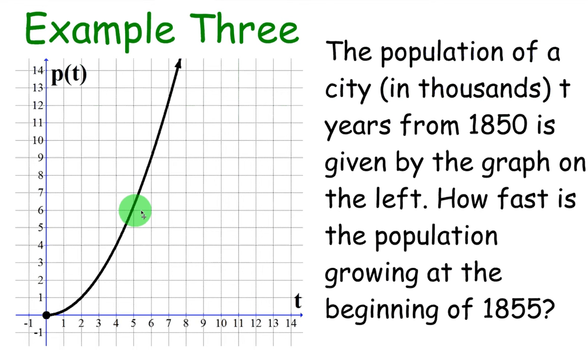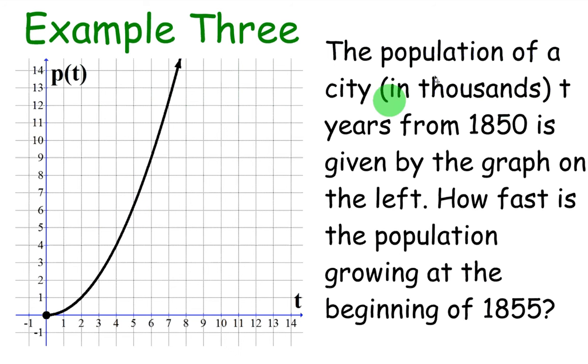So right here, notice the question isn't asking how many people there are, that's 6,000. What we really want to know is, at that particular day and time, or that particular beginning of the year, what is the rate of change of that town? So it won't be a secant line, right? Secant line is average rate of change. It's going to end up being a tangent line.